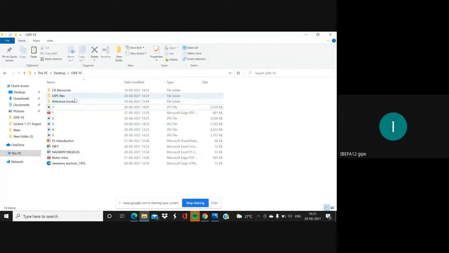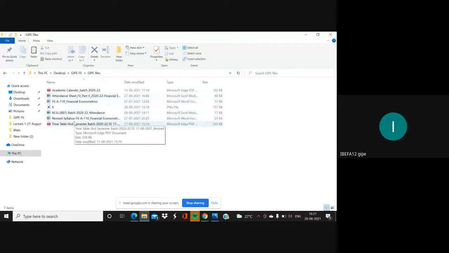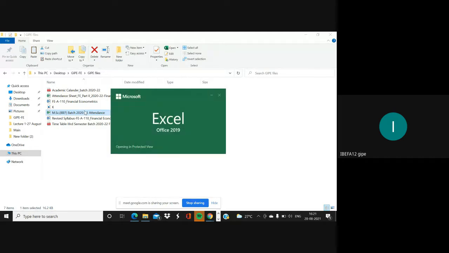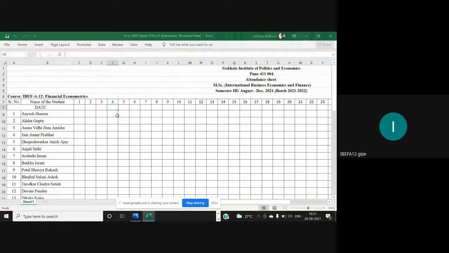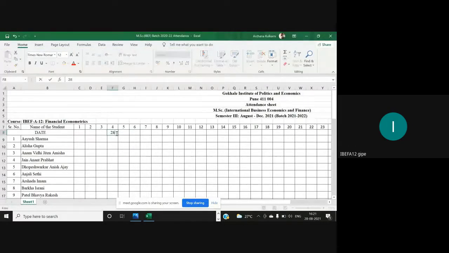Just give me a minute. I'll quickly go through the attendance. Those who did not understand, just go through it. I'll explain in greater detail in the next class. You'll probably understand why we are doing all this derivation once we start AR processes. All right, today we'll start with IBAF students. I'll share that particular answer with you all.